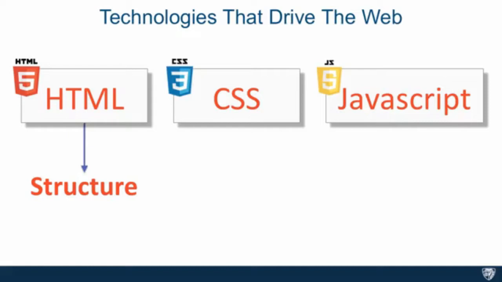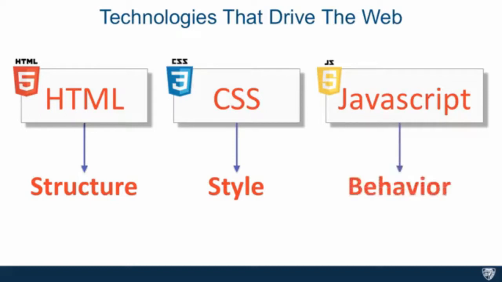Like in a house, if you have three rooms and a kitchen, you don't really know what color the kitchen is, what color the walls of the kitchen are, and the only thing you know is what components make up the house. The color and style is the role of CSS. So colors, layouts, font sizes, in other words, any stylistic things. For example, if we have a heading in our HTML document, CSS will tell us what color and what font size it is.